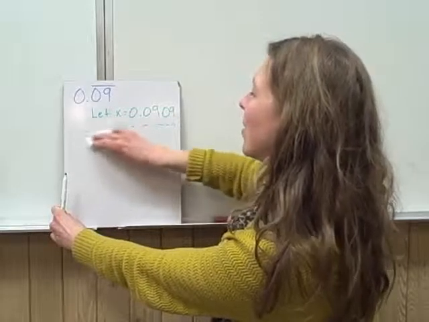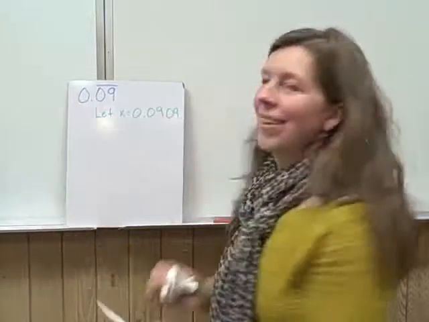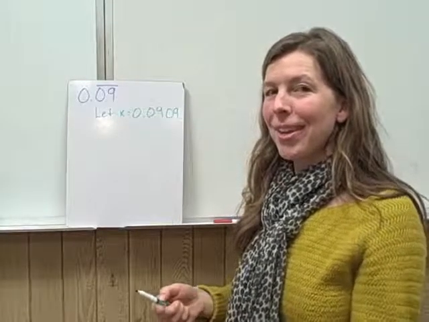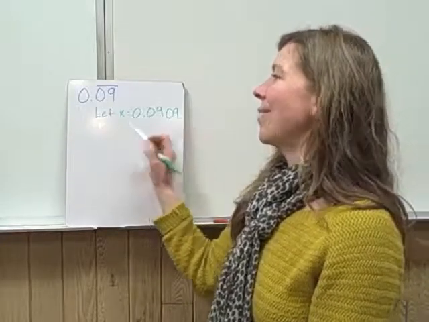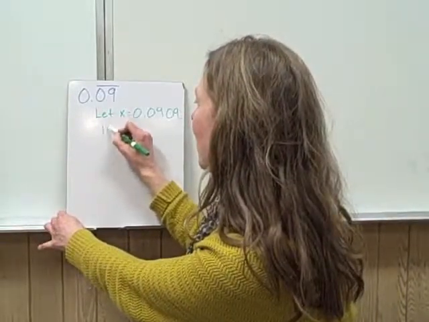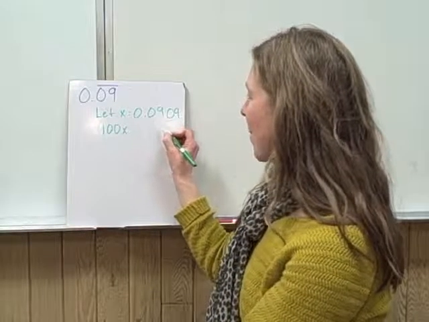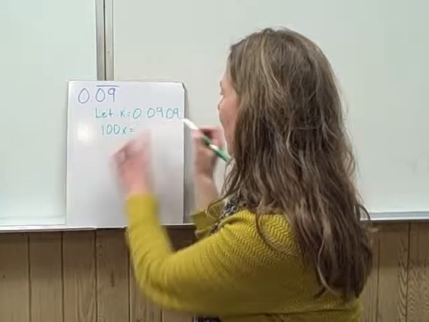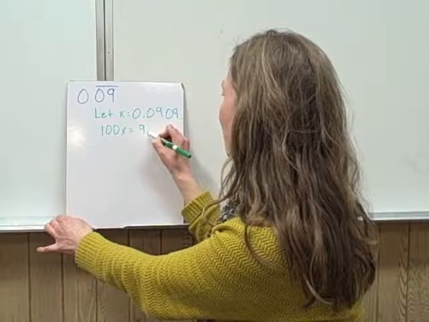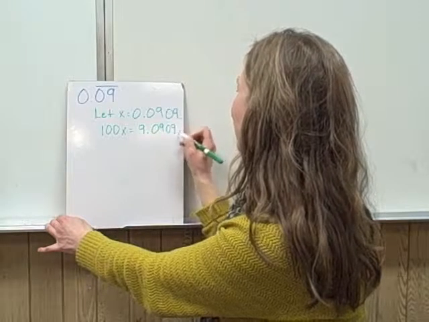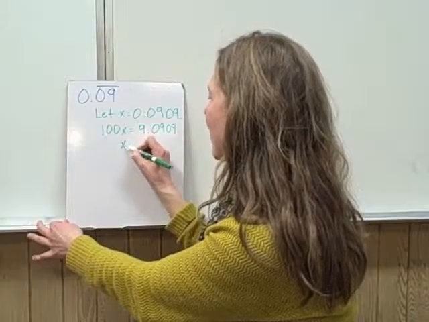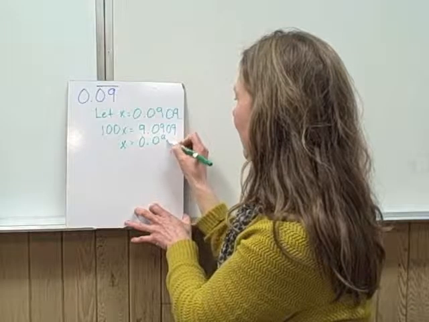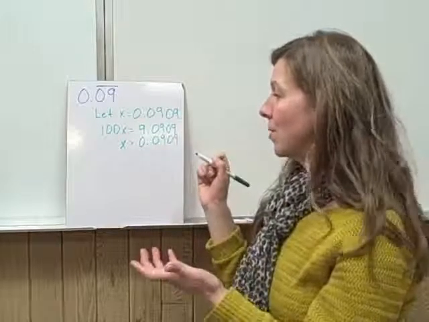Do you have an idea of what to do? I'm pausing because I want you to think, but I know you probably figured it out. We can't use 10x. We're going to move it over again. We're going to use 100x. So let's multiply this amount by 100 instead. So 100x would be 9.09, and then we're getting all that stuff that repeats. So then x, when we line it up, now we'll have similar digits, so that when we subtract, we actually get 0.